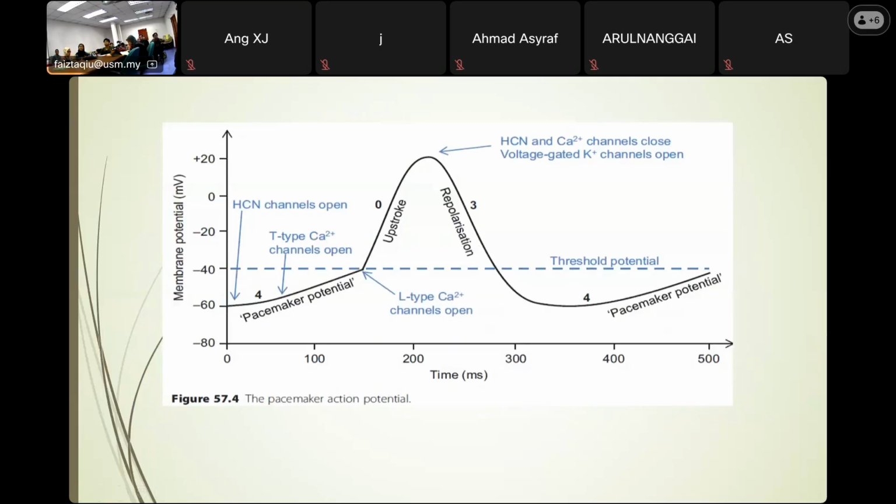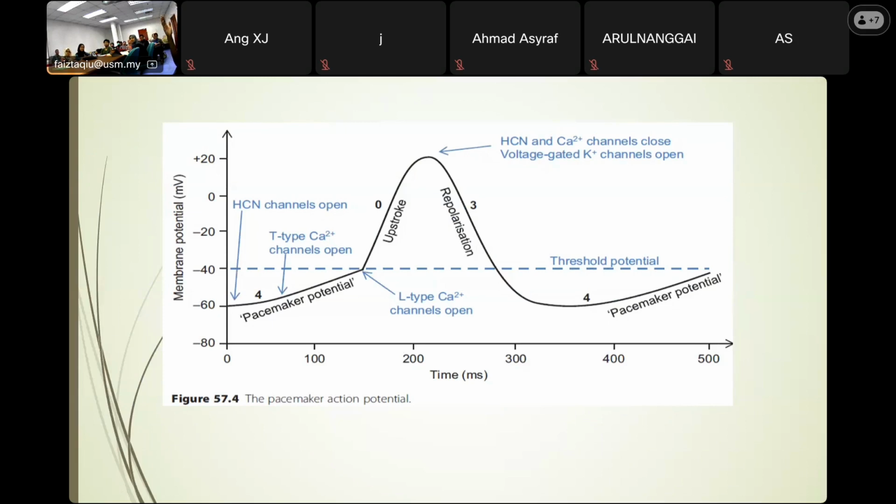So if ever we have to draw a graph, it is the graphical expression of the SA node action potential. On your x-axis will always be time, and your y-axis will always be the membrane potential in millivolts. Save the diagram in your mind. In the exam, just draw it with the x-axis and y-axis, and make sure the labeling is right. Always remember all this important diagram because there is a mark in the exam. Okay, proceed.